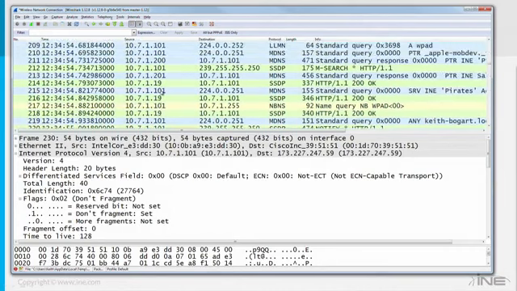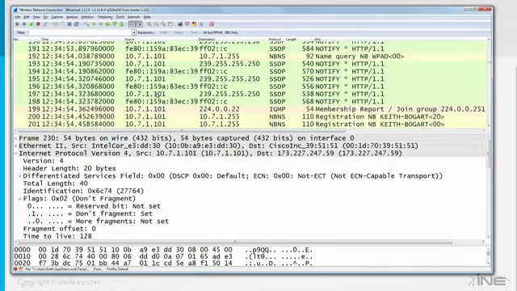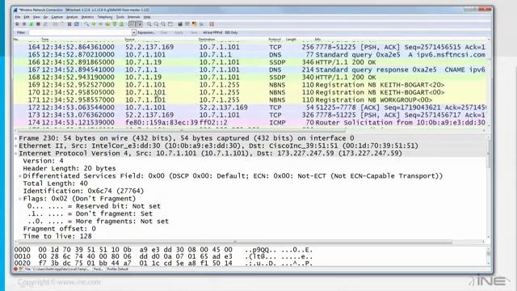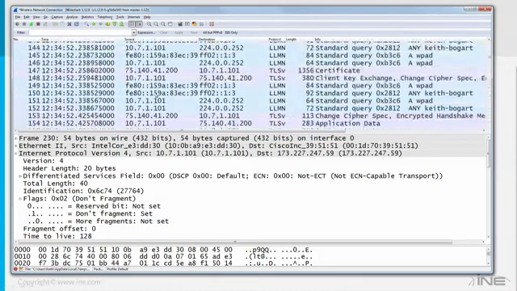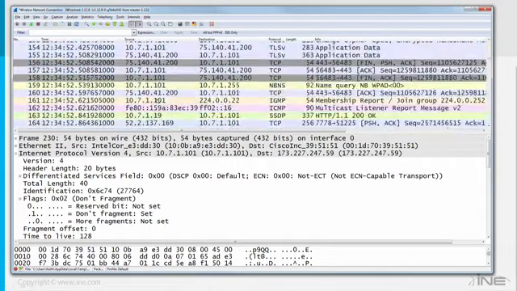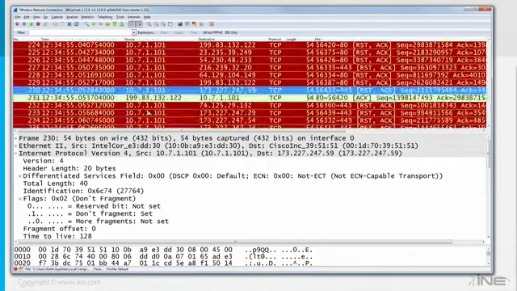Did he talk to me before I sent that reset? I'm looking for something with a source address of 173. Where are you? Must be way up here. Well, let's go back to the reset. Maybe the reset will actually indicate why I sent the reset. So right here, here's the reset to Google.